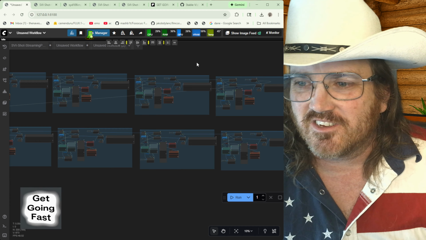When you open up a workflow and you're missing nodes, they will show up red, okay? And it'll say that you're missing these nodes. You come to the manager, click it like that, and then you'll click here where it says install missing custom nodes. When you click this, it's going to pop up and it will say that Stable Video Infinity needs to be installed, okay? So click it. I know, obviously, I've already installed it, so it's not on mine.